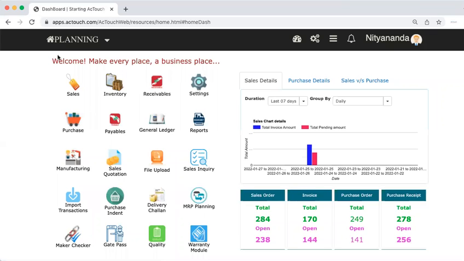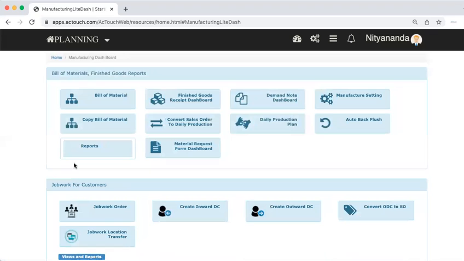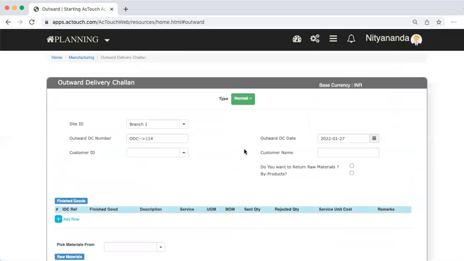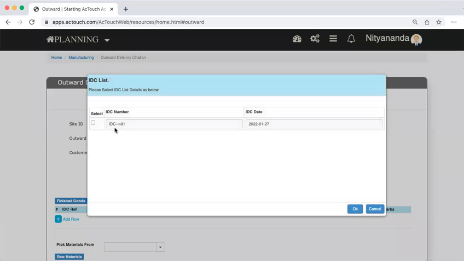Once the stock is there, typically you will be converting that into either the finished good or the semi-finished good, plating, whatever the operation is, you just go ahead. Let us say now the time is for sending the finished good, because the raw material has come and you are sending the finished good. Let us say we have the customer 24. The moment you select, the system opens the inward delivery challan against which you have to send the outward.